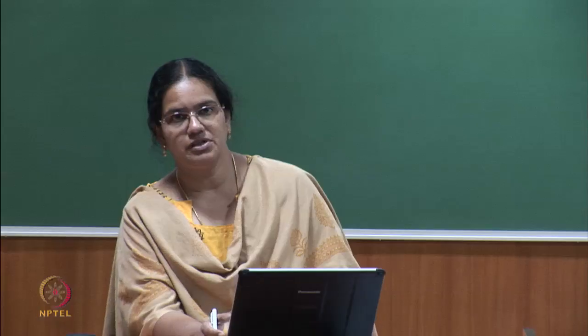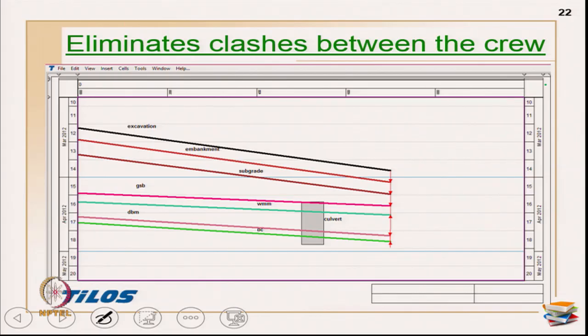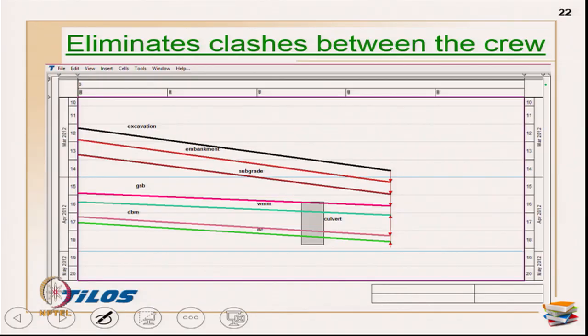And there is specific software which helps to show your repetitive projects, what we call Telos. Telos is primarily the time linkage software. And here you see the same example we discussed earlier, a highway widening project. So, this is the snapshot on Telos. I have March, April, then May, and these are all the weeks. I am starting on the 10th week somewhere in March, then 11th, 12th, 13th, 14th, 15th and so on. So, these are the weeks.